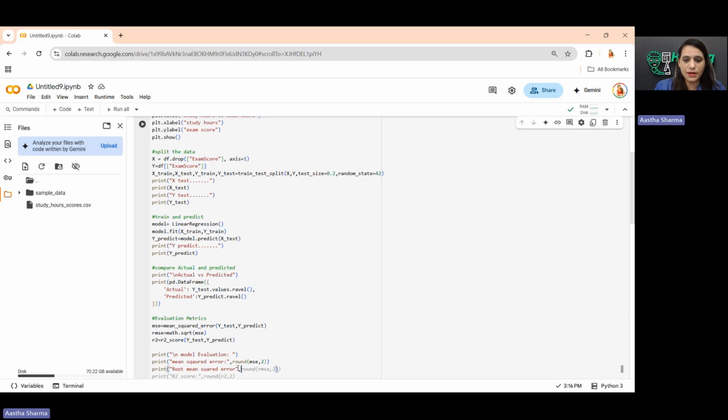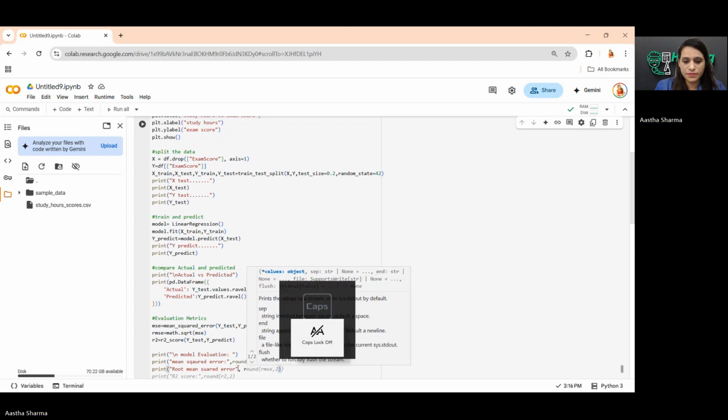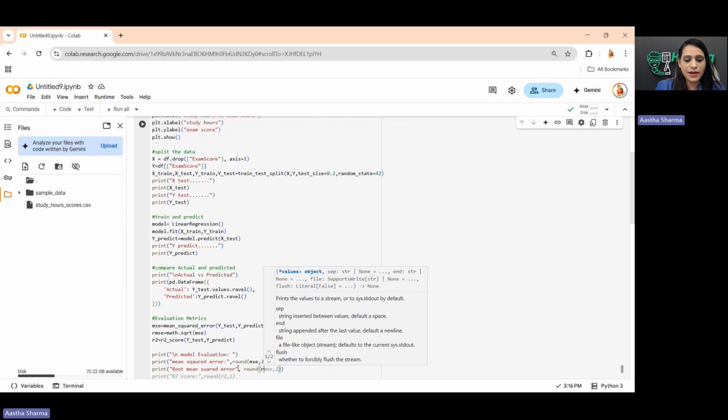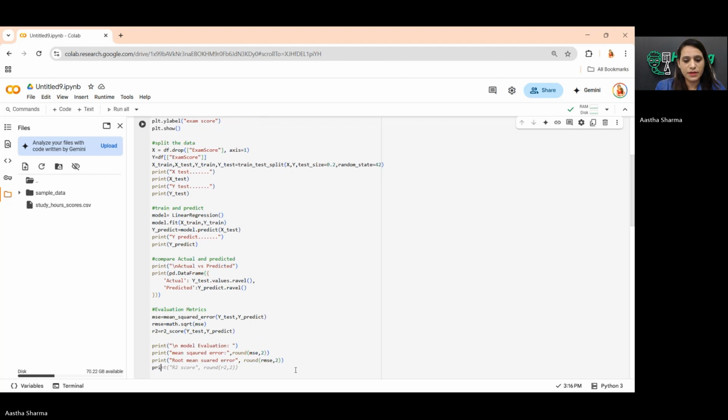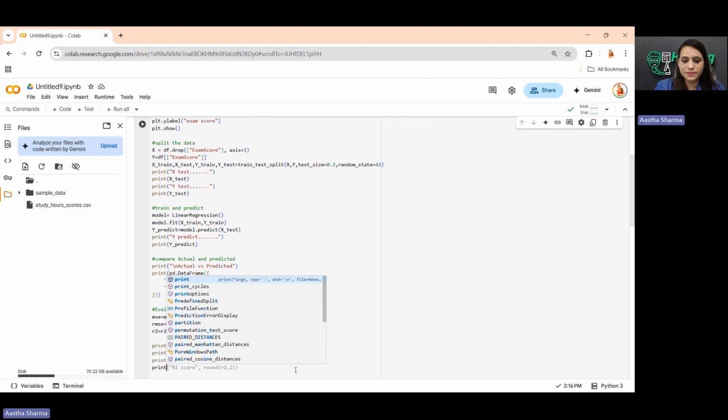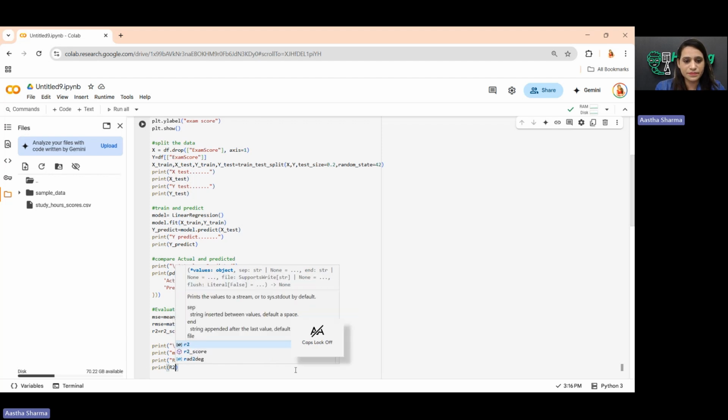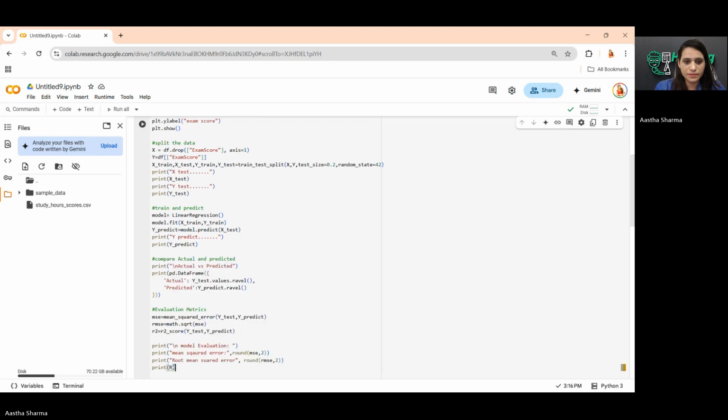After this, I'm going to put the comma, and then you are going to put round RMSE, and that too with round of 2. Print R square score, R2.